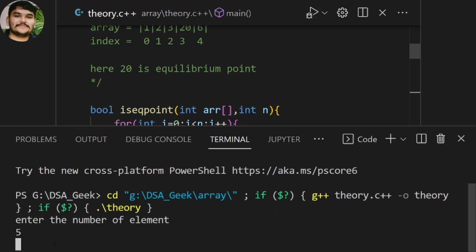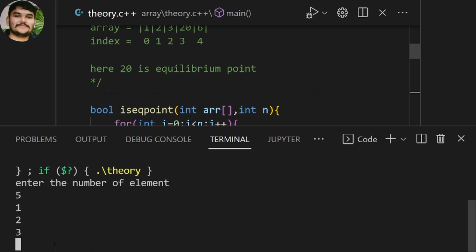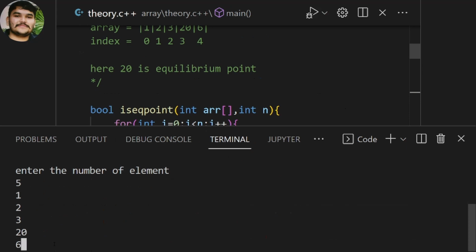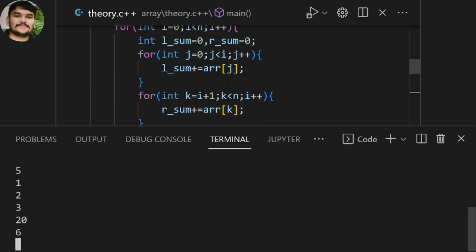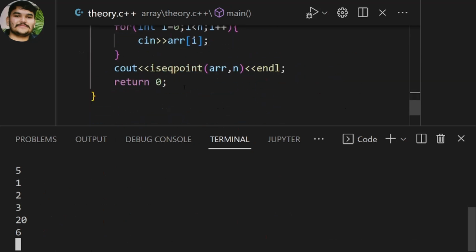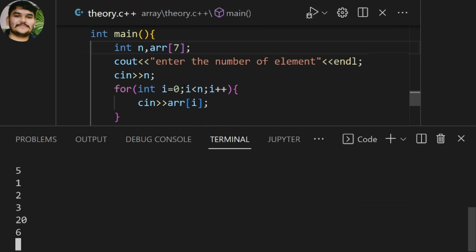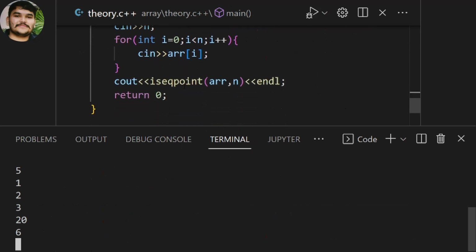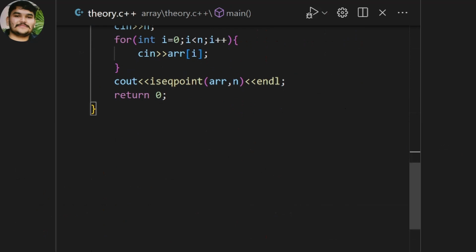So 5 elements: first, second, third, then 20, then 6. It is not going to return, I think, because of the return type of the function.